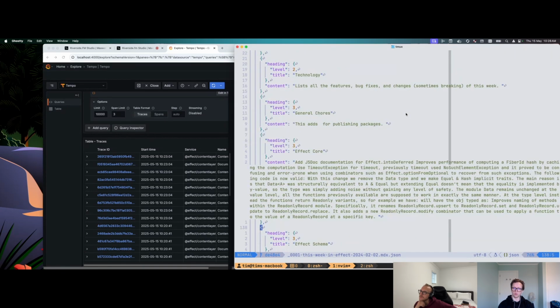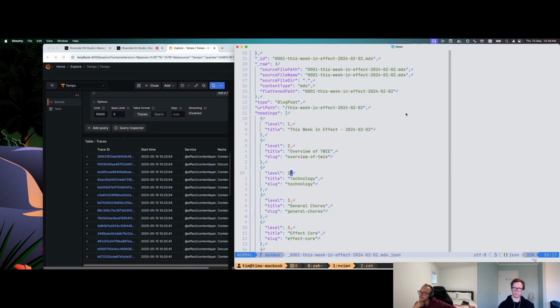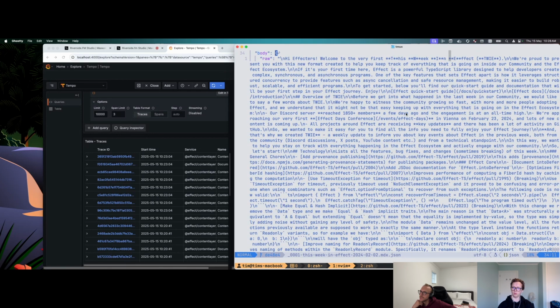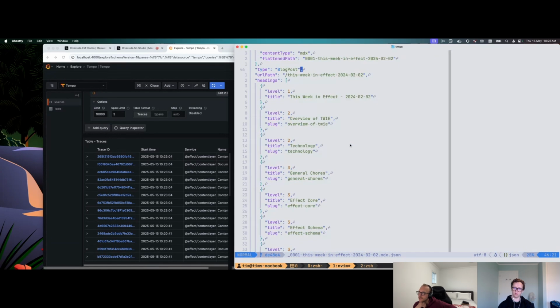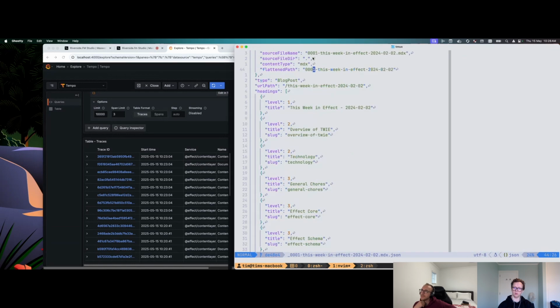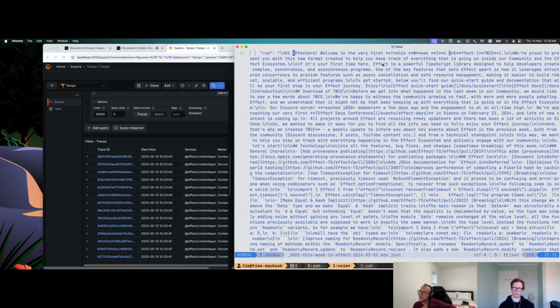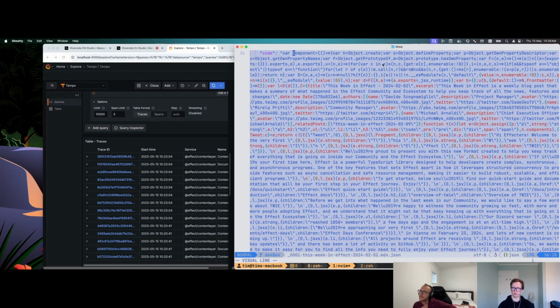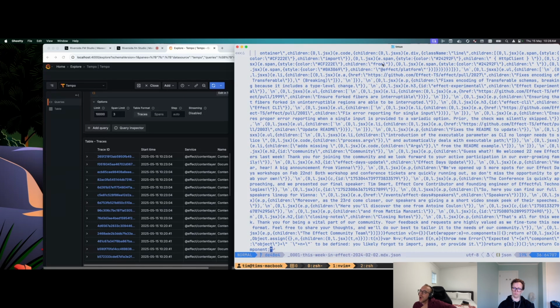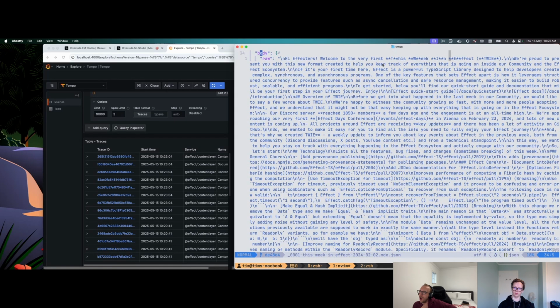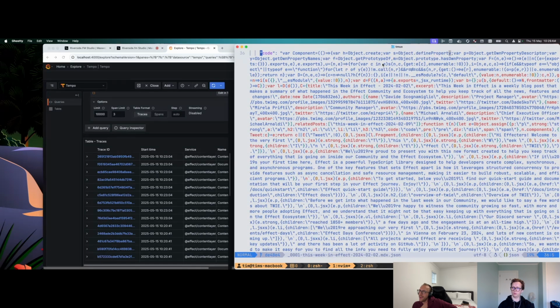Raw is just the full text content, but I don't see any MDX in here. I think it's failing as soon as it tries to generate the first MDX. Oh, wait. Oh no, there it is. Yeah, so it's building everything. Interesting.